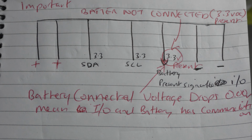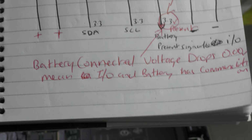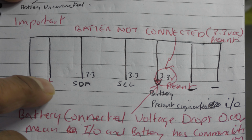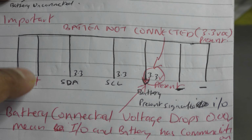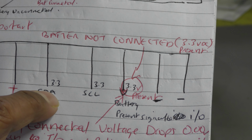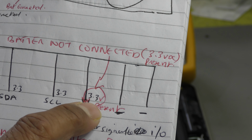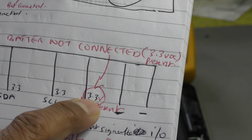Now if you don't have access to the schematic, you can follow this principle, this method that I'm about to show you, and you should be able to figure out what pin is what. First, you'll have two pins that are positive, to charge the battery. You'll have a data line which is the 3.3 volt SDA, that's your data. You'll have another 3.3 volt line which is your clock, the SCL. You'll have another line that's 3.3 volt which drops to 0 volt once the battery is connected.